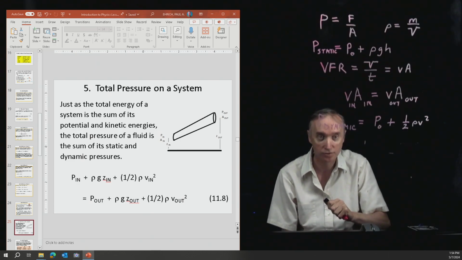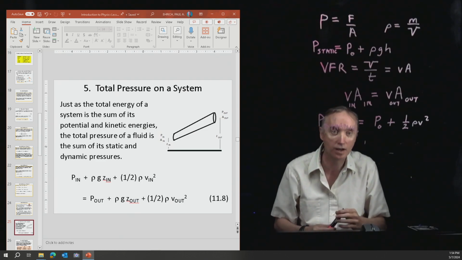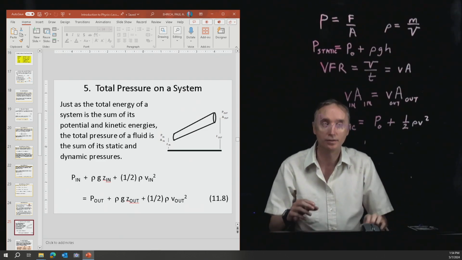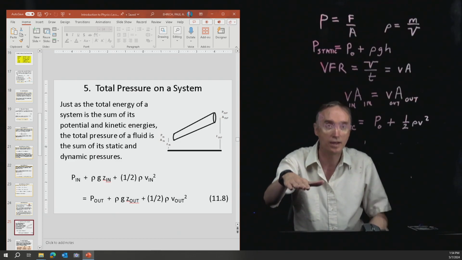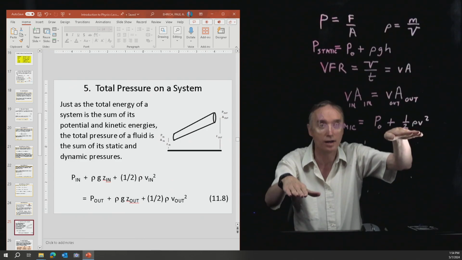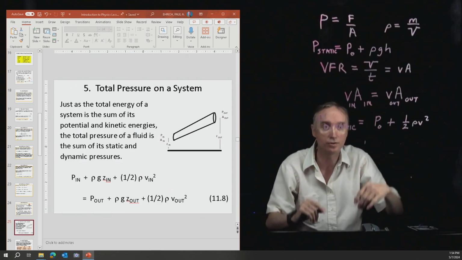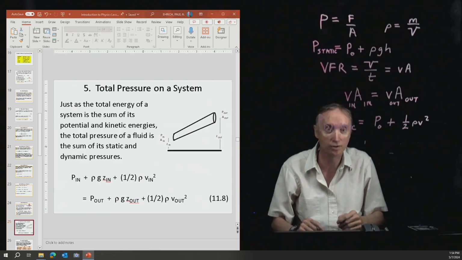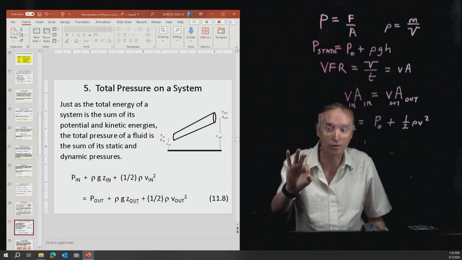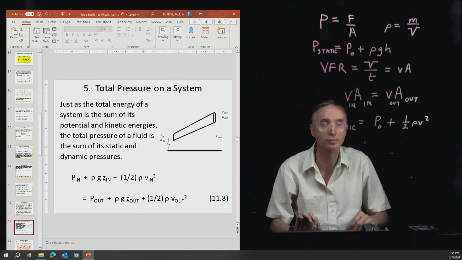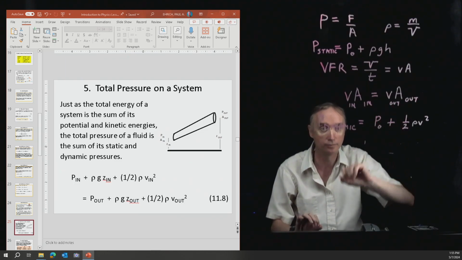we're going to say that a fluid is going to have both static pressure and dynamic pressure. So in this picture here, you have a pipe that begins at a certain height off the ground, and then it ends at a different height. Another thing you notice is the areas, so the fluid goes into the pipe with a certain area, and then it comes out of the pipe at a different area.